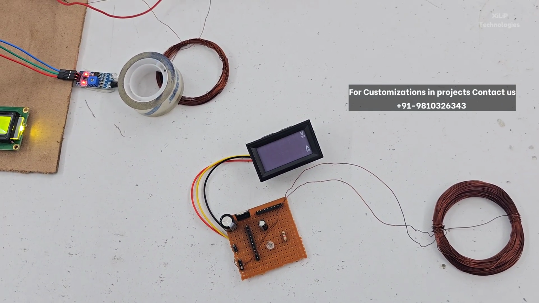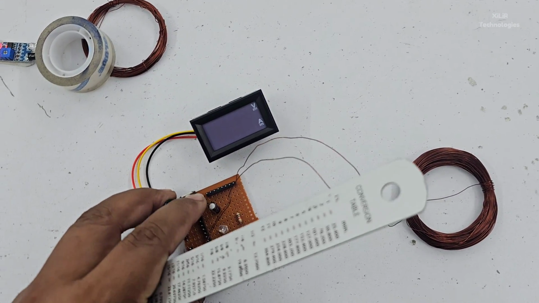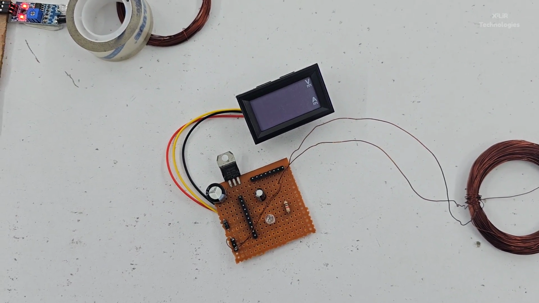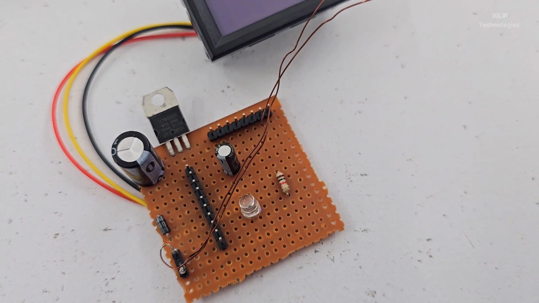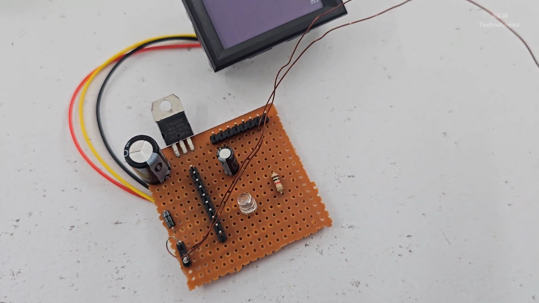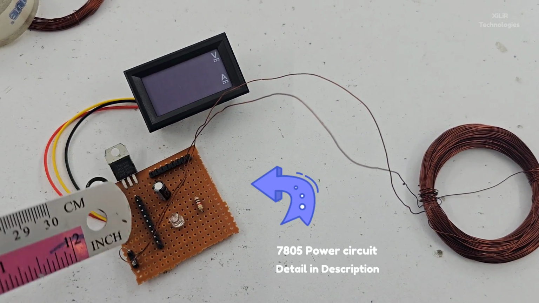So here on the receiver part, you can add your phone to charge it. You can charge your Bluetooth speakers, like this application I'm showing. Here we are using a 7805 voltage regulator. The voltage regulator's work is to regulate voltage from 6 volt to 36 volt down to 5 volt. So here we will get 5 volt, particularly on this 5 volt and ground.